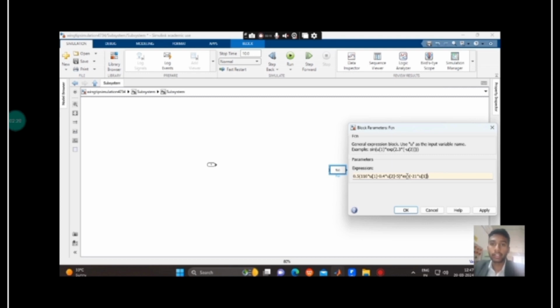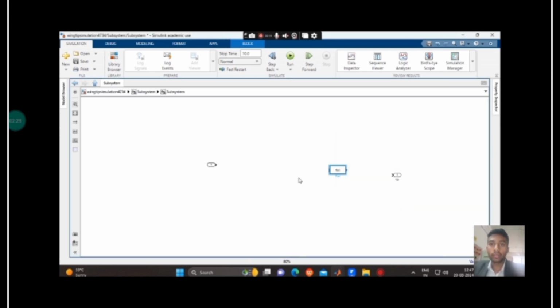These are the expression of function. Then click on OK.